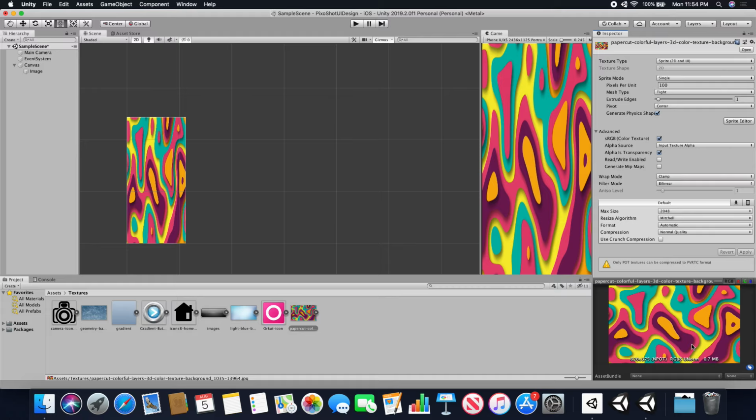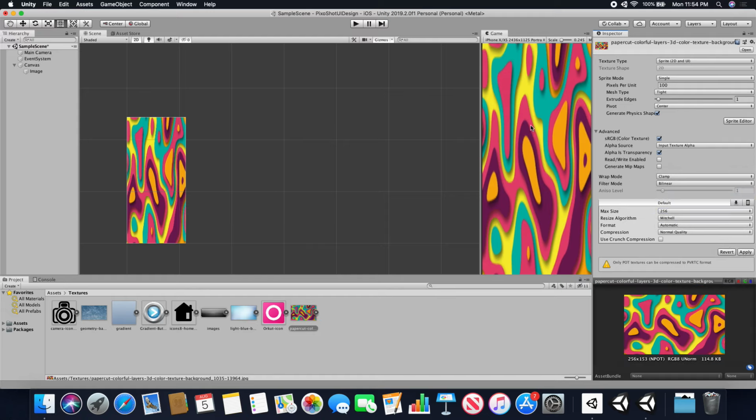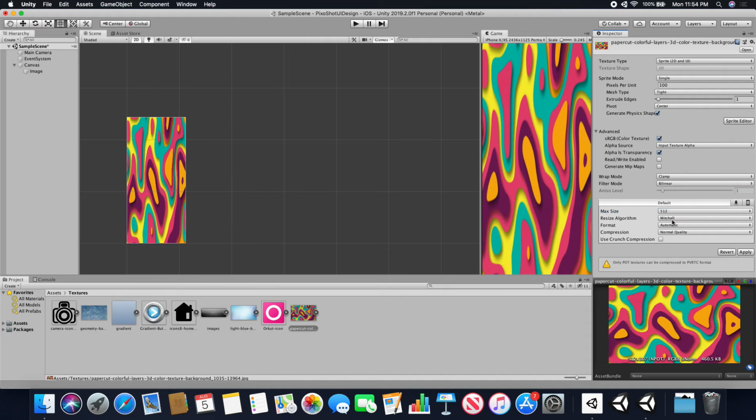One of the tools that Unity has is the max size of your texture right in here, which you can change. If I put it on 256 and hit apply, you can see it became a little bit blurry. However, the size of the texture also decreased a lot, which is really good because when we want to release our application, we want to reduce the size of the package, and this can be very handy. So I'm going to put it on 512. It is not pixelated anymore. So that's what I'm going to keep at this moment.